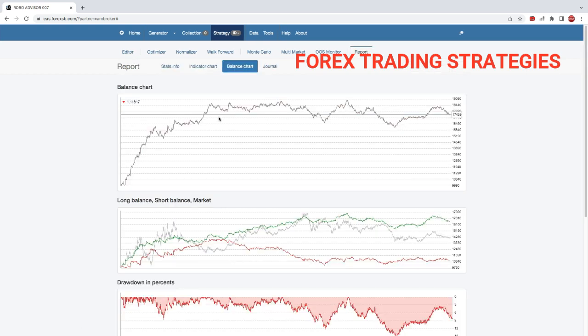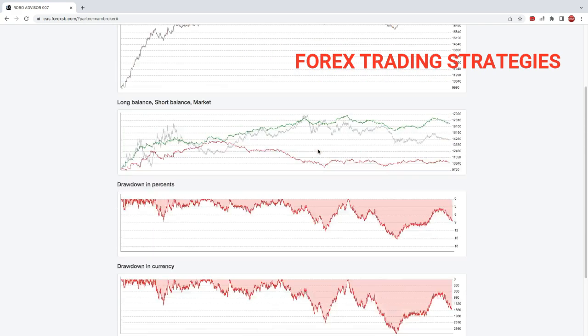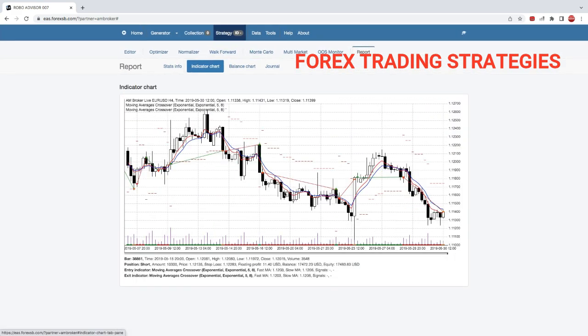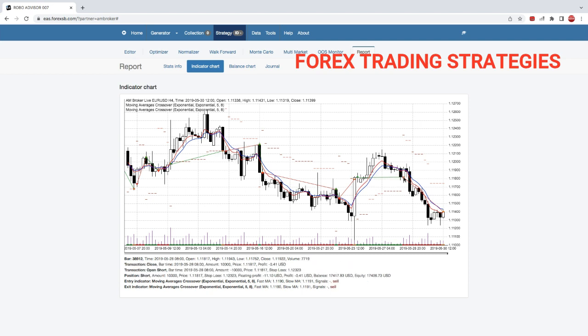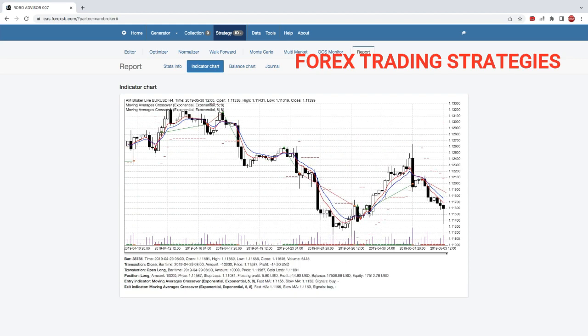So you can see that with those settings you could have made some money. There were periods of drawdown, of course, but eventually you could have made some money. So this is the chart with a crossover here, and we would have bought here, but unfortunately our trailing stop is now way behind, so we got stopped out almost at our entry there. But you win some, you lose some. We bought here and we got stopped out there, and we bought again here and we eventually got stopped out at this trailing stop here.